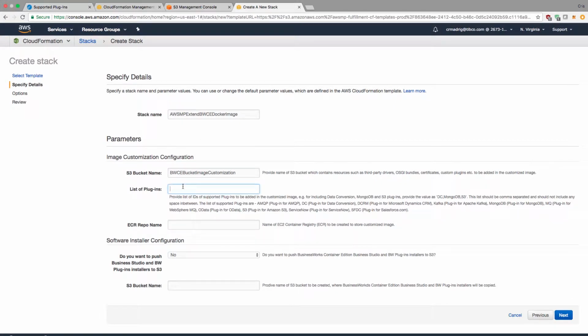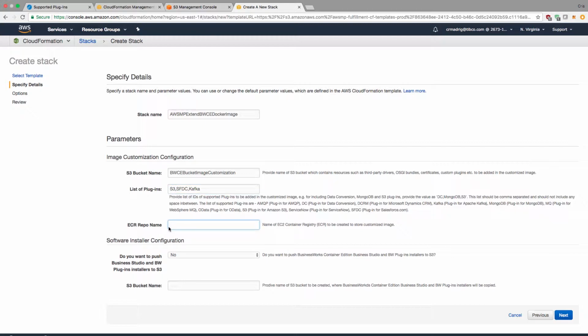In this case, let's say I'm going to want to use S3, salesforce.com, and Kafka. Maybe later on when I build my actual application, I'll use one of these plugins, or I'll use all the plugins to build this out.